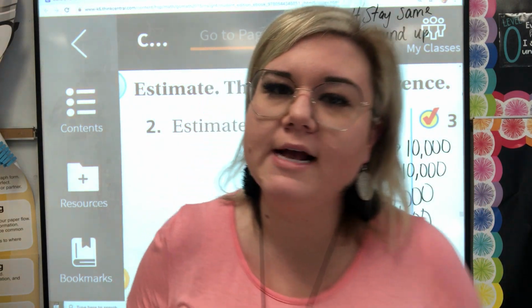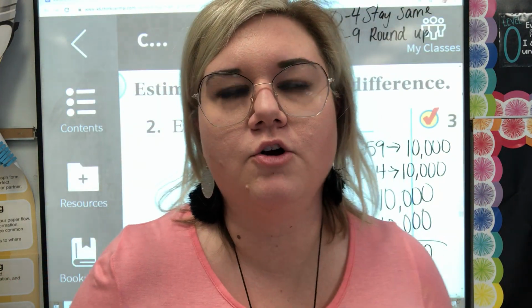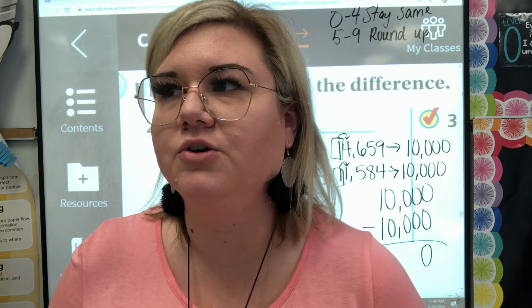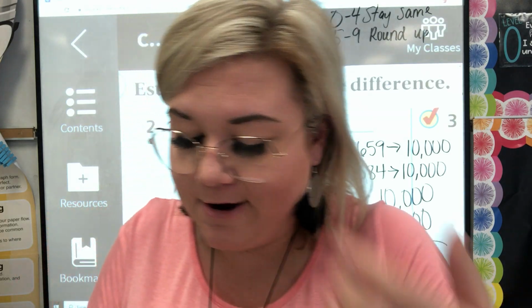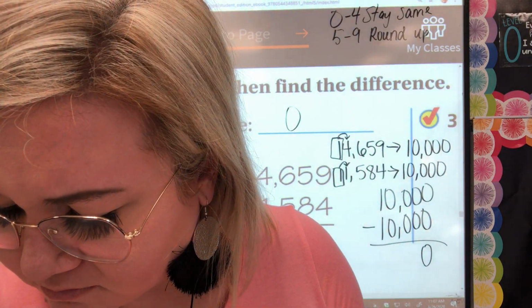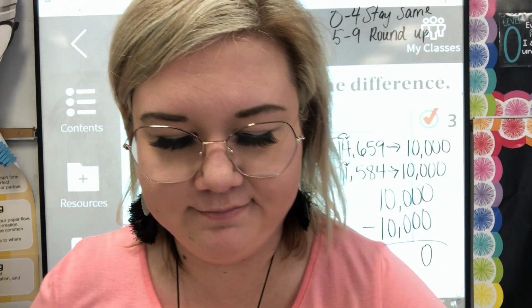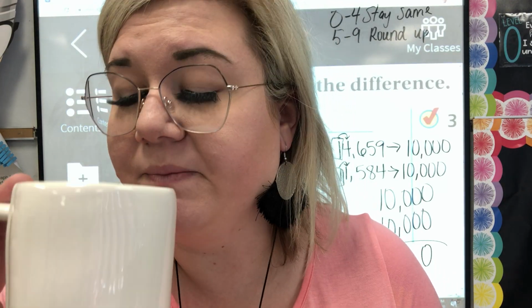Well, something that we talked about yesterday was there are a couple of correct answers for estimating, because it doesn't tell us exactly where to round to. So we chose to round starting with the first number and we get 0. Now, what my book has as the answer key is what they did on this problem, they rounded to the 10,000s place where we rounded to the 100,000s place. And quite frankly, unless it tells you, then it doesn't matter.